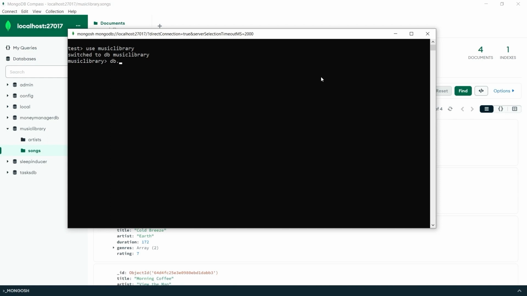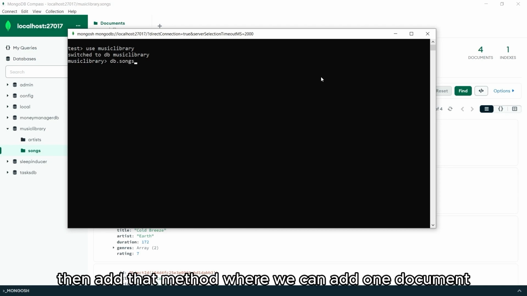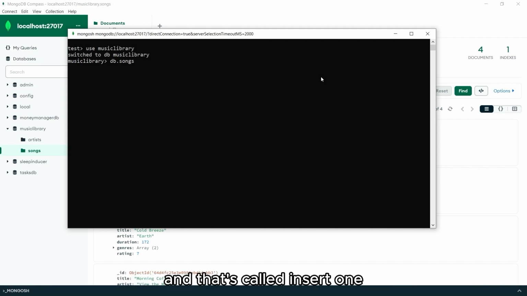So right now, I still only want to add documents in the songs collection. So let's say db.songs, then add that method where we can add one document, and that's called insertOne. This is going to insert a single document into the songs collection.